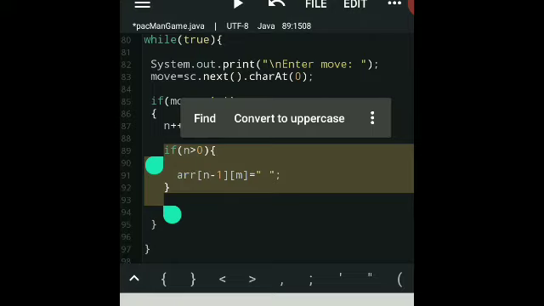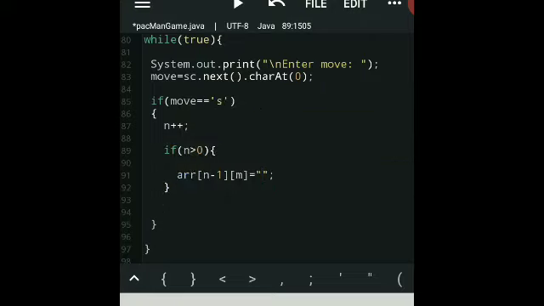So we're going to change it to equal to space.